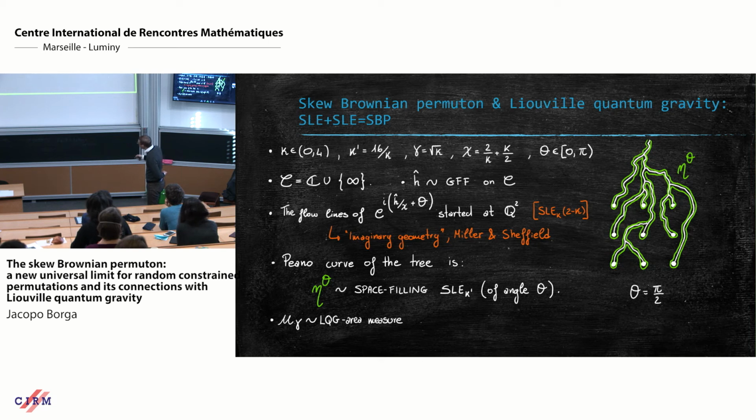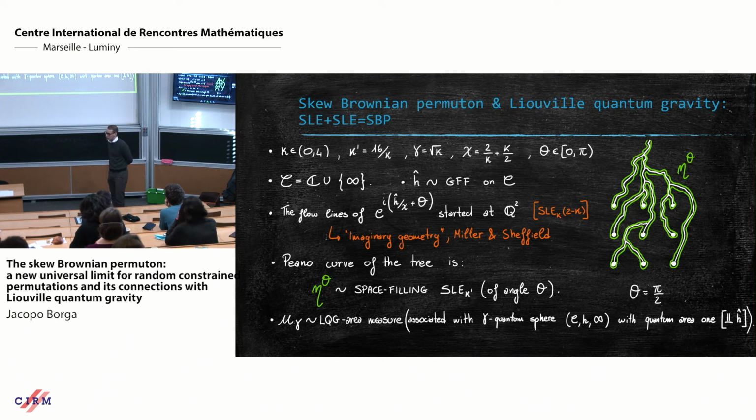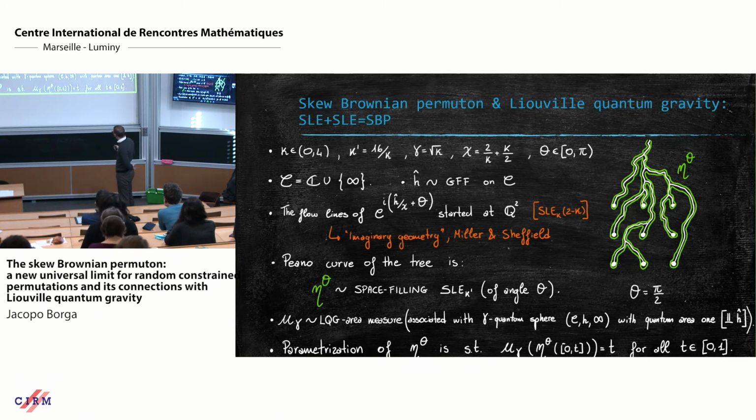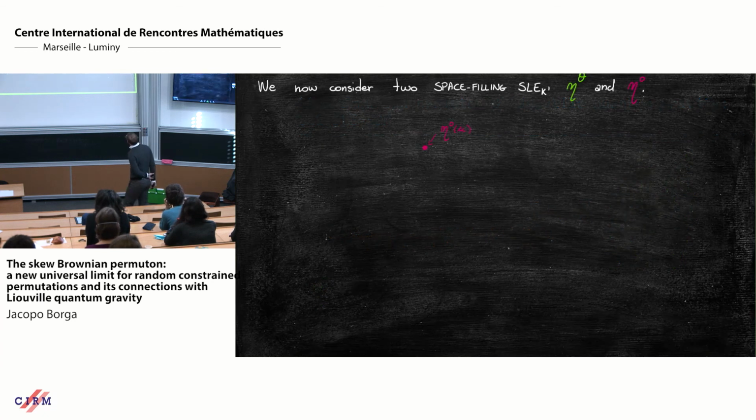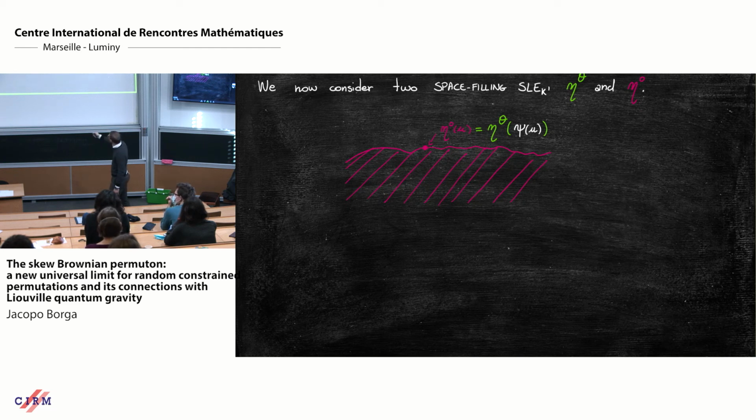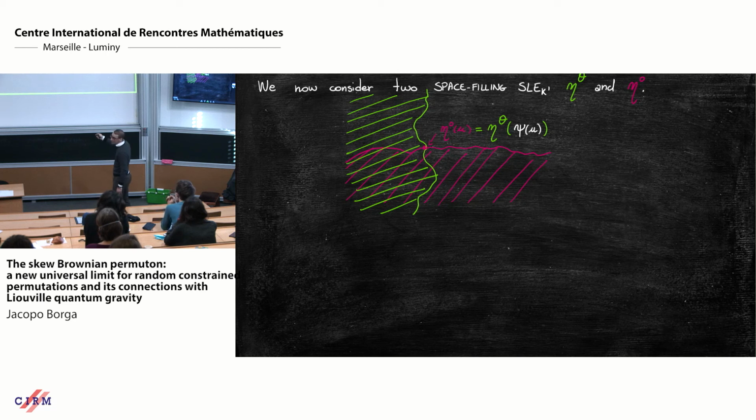And finally, I take an independent LQG area measure on this complex plane of parameter gamma. To be precise, you have to take a gamma quantum sphere. But it's independent from this Gaussian free field data. And now I'm parameterizing this curve in the following way. At time t, I'm visiting a portion of the plane, because remember that this is space filling, so it's giving a part of the plane of mu gamma area exactly t. Okay, so let me do this game for two angles, 0 and theta. I fix time u, and the space-filling curve eta theta is visiting a portion of the complex plane, like here. And then I do exactly the same for the other one. So there will be a time psi of u where the other space-filling curve will visit the plane, like here, and I will hit this point at a certain point.